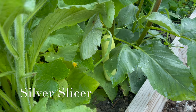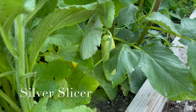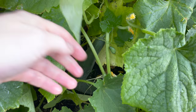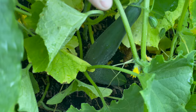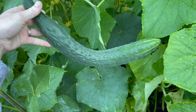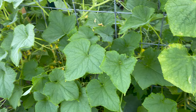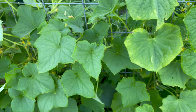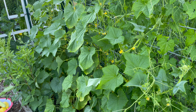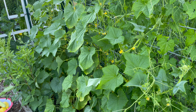I have some cucumbers I need to harvest — nice silver slicer. I've got a Japanese long cucumber here, getting nice and big. That is huge. I've got four or five different cucumber varieties here planted next to each other. I will not do that again next year, because I am trying to get better at saving seeds. When the vines are all crossing with each other, it's hard to tell which flower belongs to which plant and which variety.